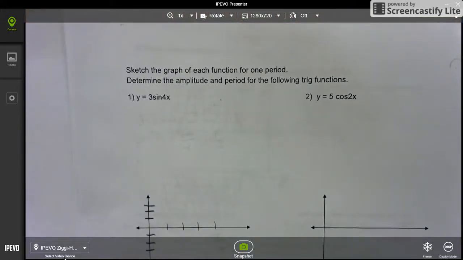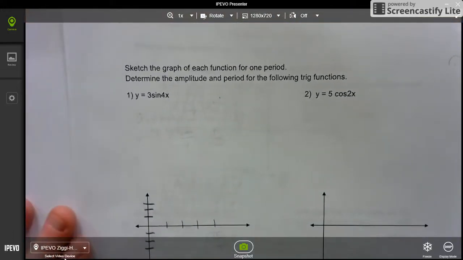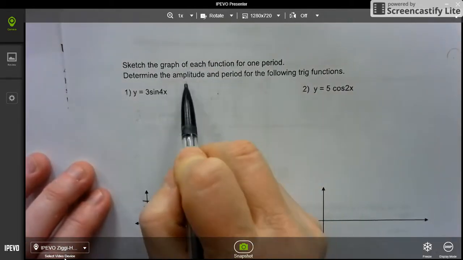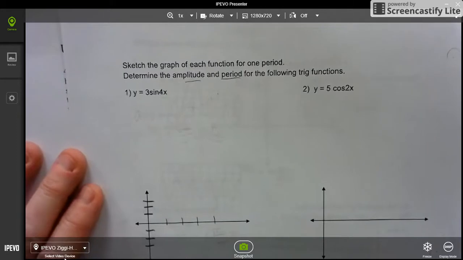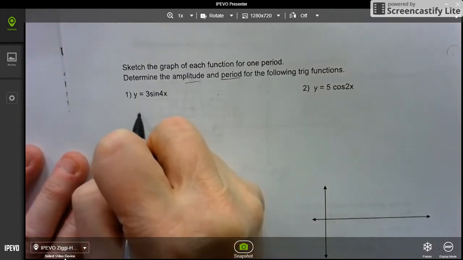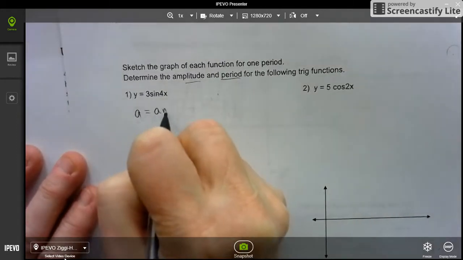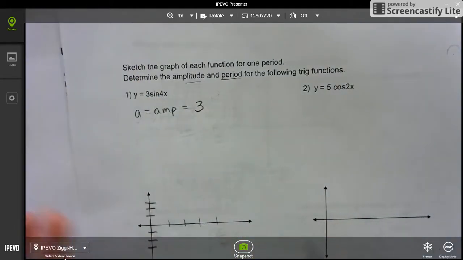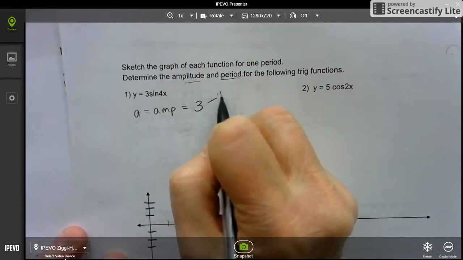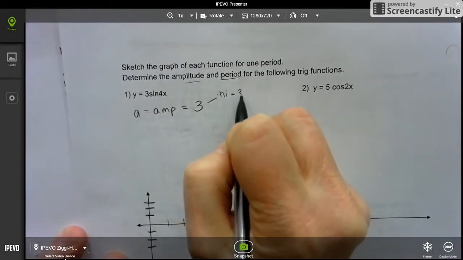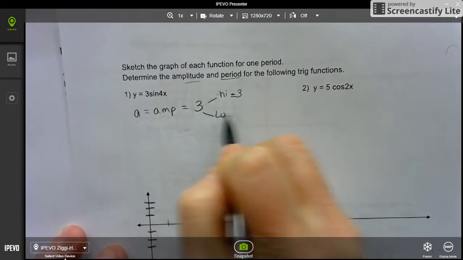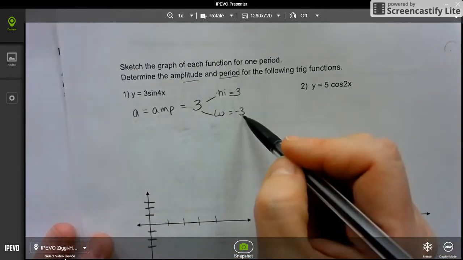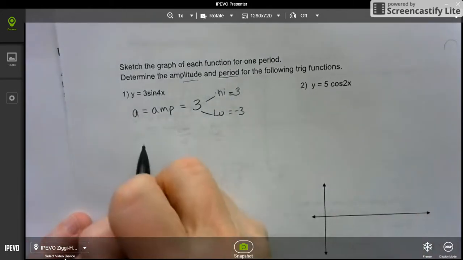Okay, in this video, we're going to look at how we actually graph these equations using both the amplitude and the period. So we're going to start by first identifying those. A being the amplitude, and that is 3. As you go to graph, remember that your high value is equal to the positive of this, and your low value is equal to the opposite of that. So we've got to go up 3 and down 3 as we go high and low.